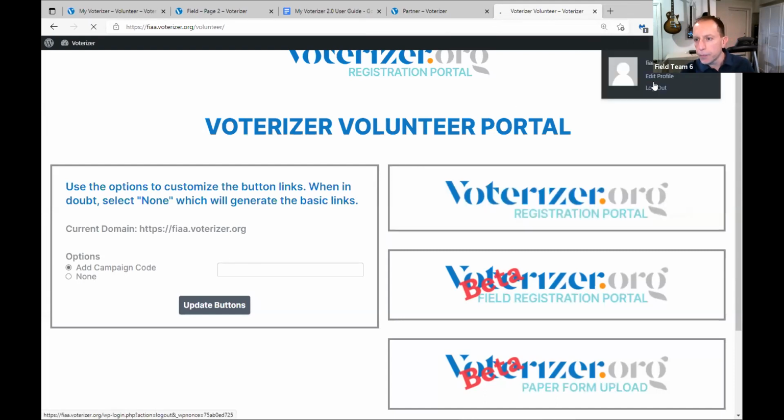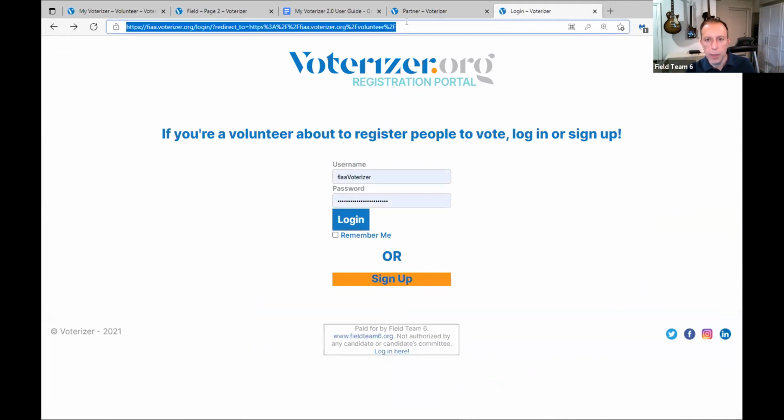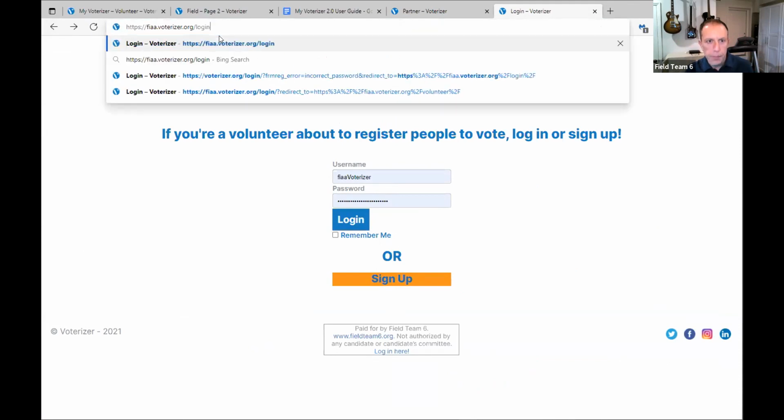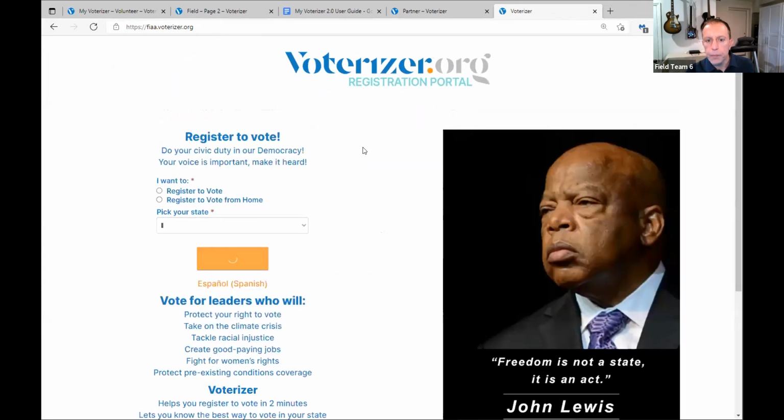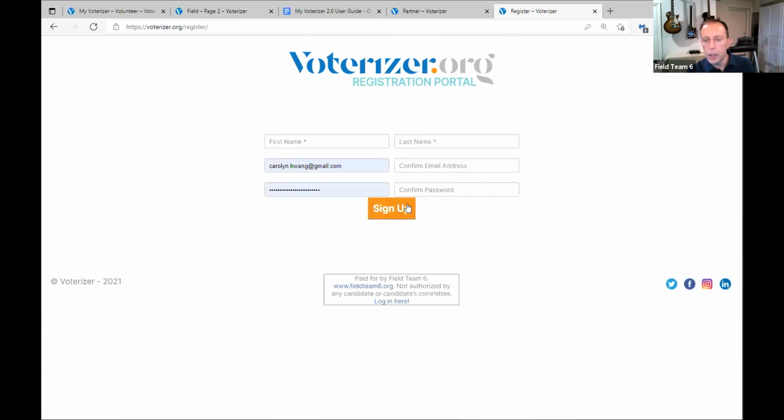So if I log out, you can register this, and you can sign up. So again, register being a sensitive word, we changed all the terminology to sign up. So if you go to the login from that earlier form, let's just go back to the main form. You'll see the login here button. You can go here, you can sign up. Anybody who signs up here will sign up as a volunteer. And actually the first thing they go to is the field version.